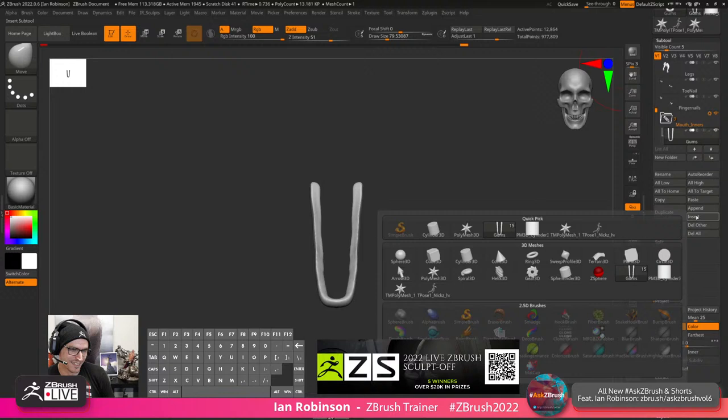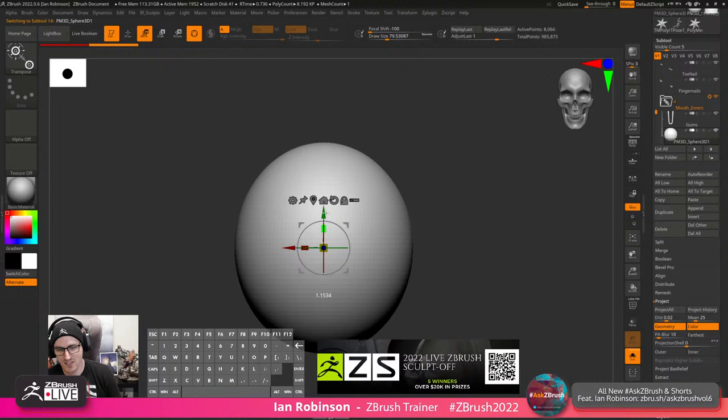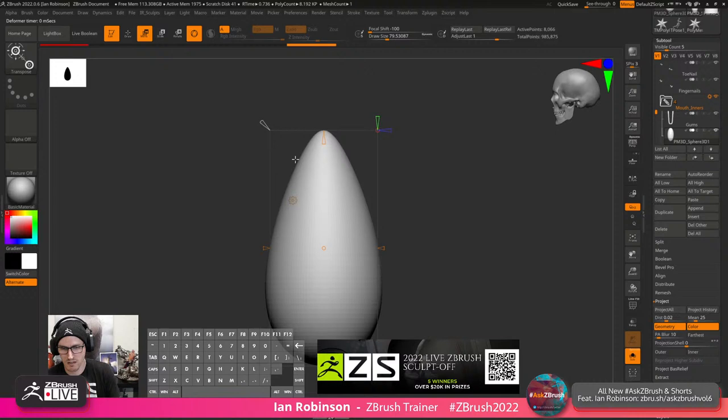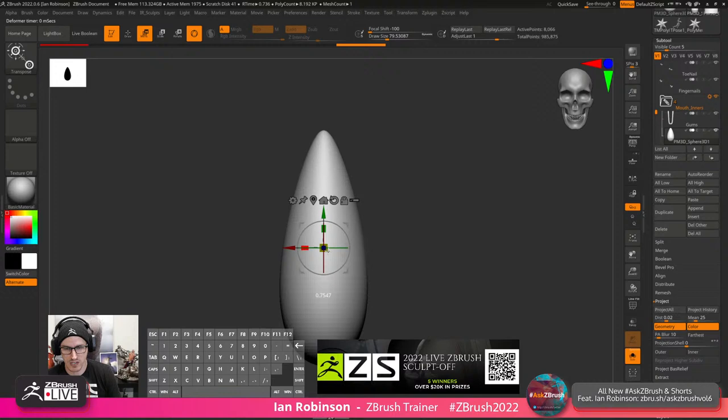All right, so let's grab a sphere. And let's stretch out this sphere. And let's actually get fancy. Let's open up our gizmo options by hitting this cogwheel, and let's actually go Taper. And let's taper the points here and then widen that out a little bit. There we go. That's fancy. And then let's actually skinny this up. Whoop. And then I'm going to use Damien Standard. So B, D for Damien Standard.